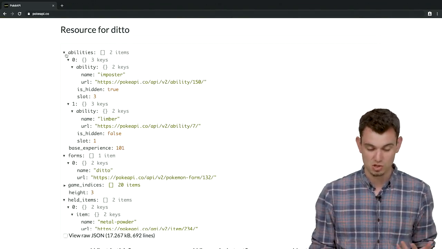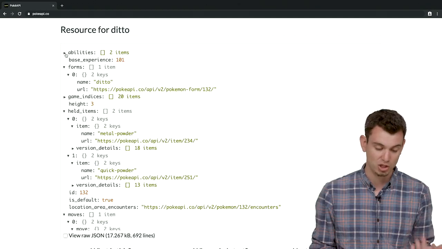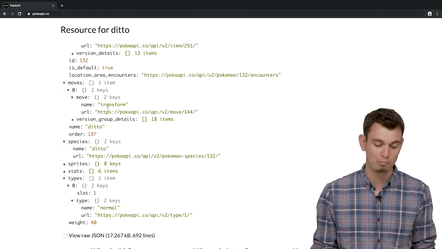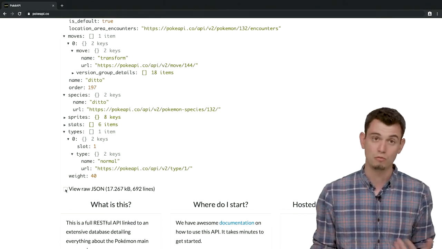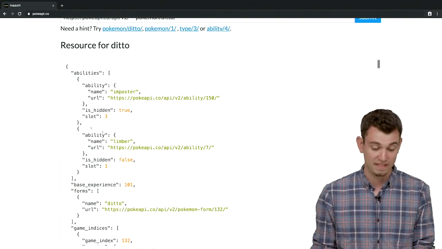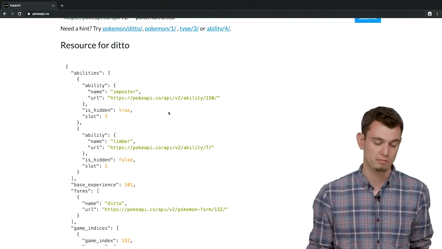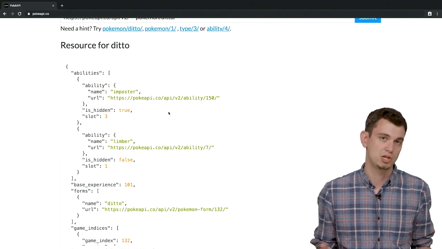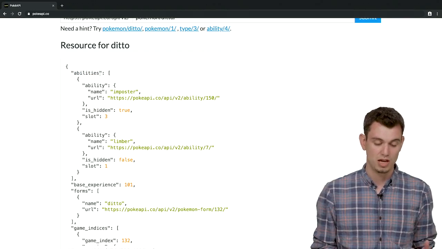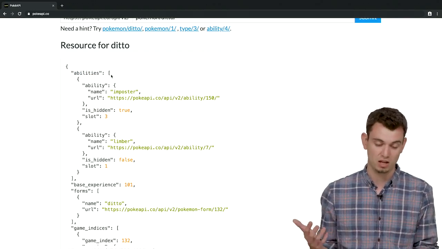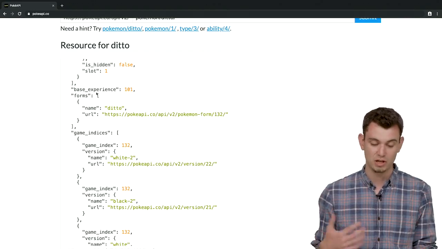So you can see that this is a JSON object. There's things like abilities and forms and basically a whole bunch of information about this Pokemon. If I come down here, there's also this option to view the raw JSON. So if I click on that, then this is literally what the API is giving me back. And this looks just like the JSON object that we saw before. It starts with this brace. All of our keys are strings. They have quotes. After the quotes is a colon, and then could be anything. In this case, it's a list of objects. Here we have a number, and so on. And so this is the API that we can use to start grabbing some Pokemon data.